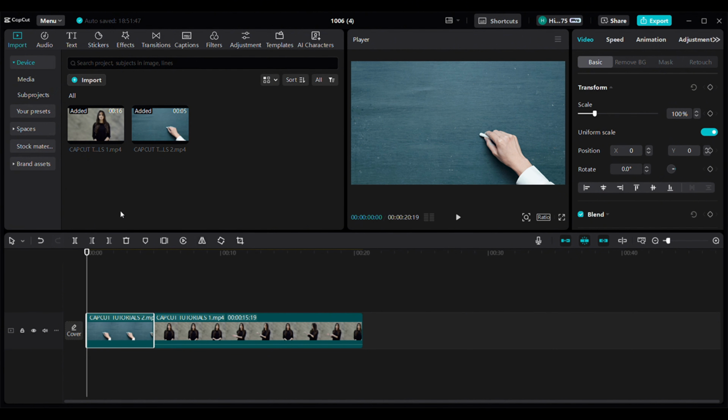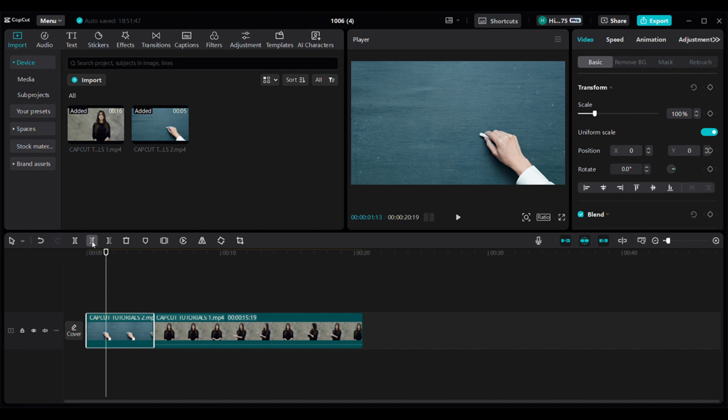Let's go over what all of these symbols mean. First, you have your playhead. Right here, this is your playhead. You have the undo button, the split button. This is also the split button, but it has a transparent on the left.